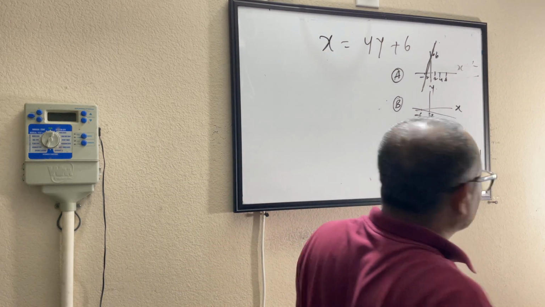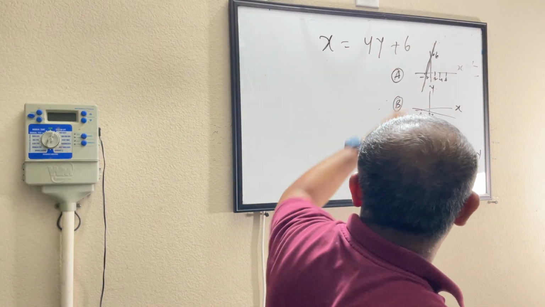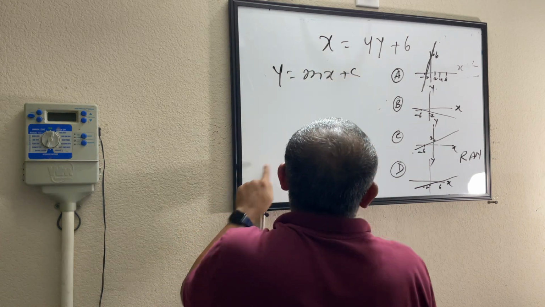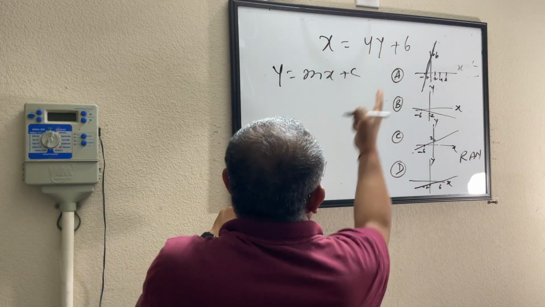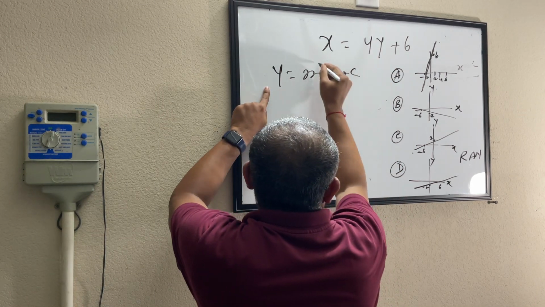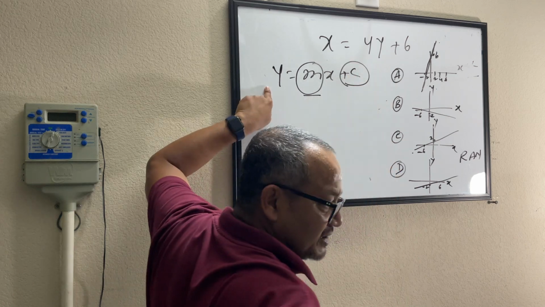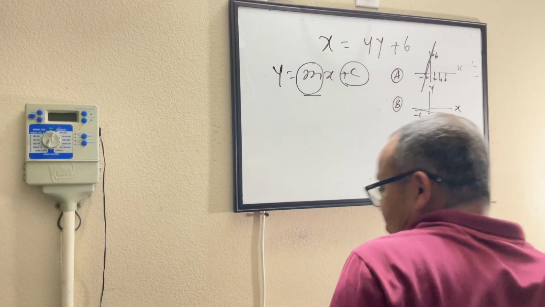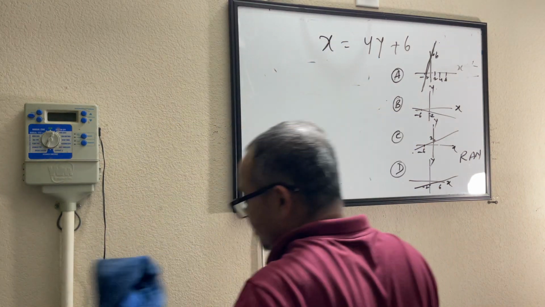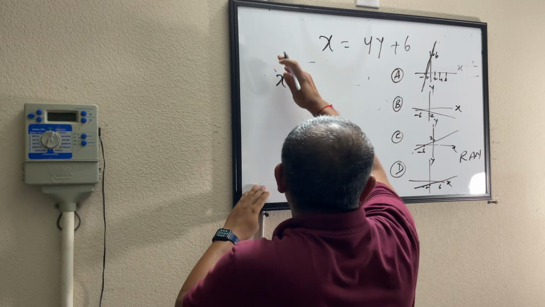x equals 4y plus 6. I'm confused. This is not the way I see y-intercept form. I see this as y equals mx plus c. So let's convert this into this form first. Y I will have to get on one side, everything else on the other side. Whatever is the coefficient of x will be my slope, and whatever is here will be my y-intercept. Correct? That's the only correlation we are aware of. So let's convert this first, meaning I have to get y on one side.